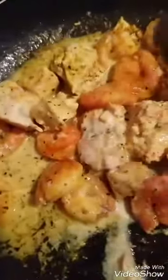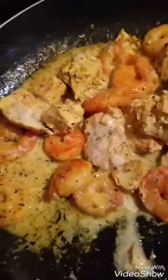Let some of the Alfredo sauce get on it. Do not drown it. Your food should not be swallowed inside of it. Remember, everything is in moderation, baby.